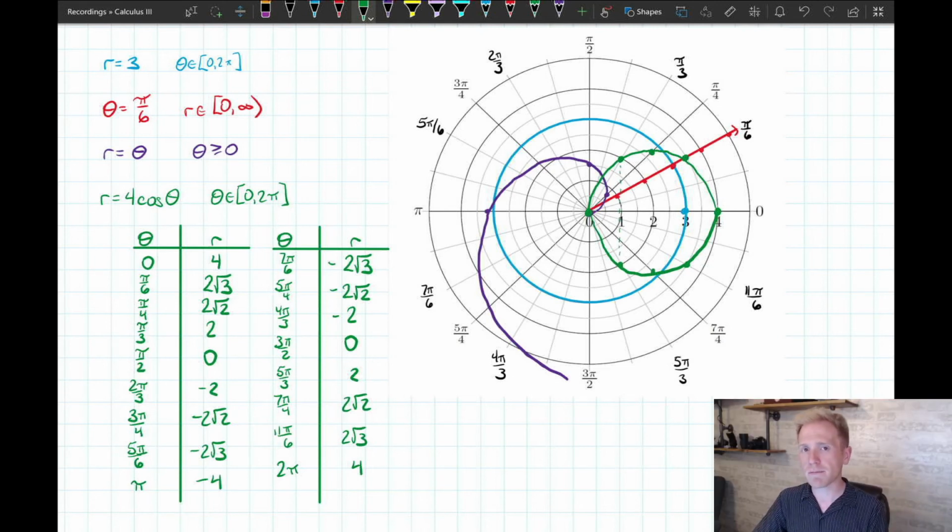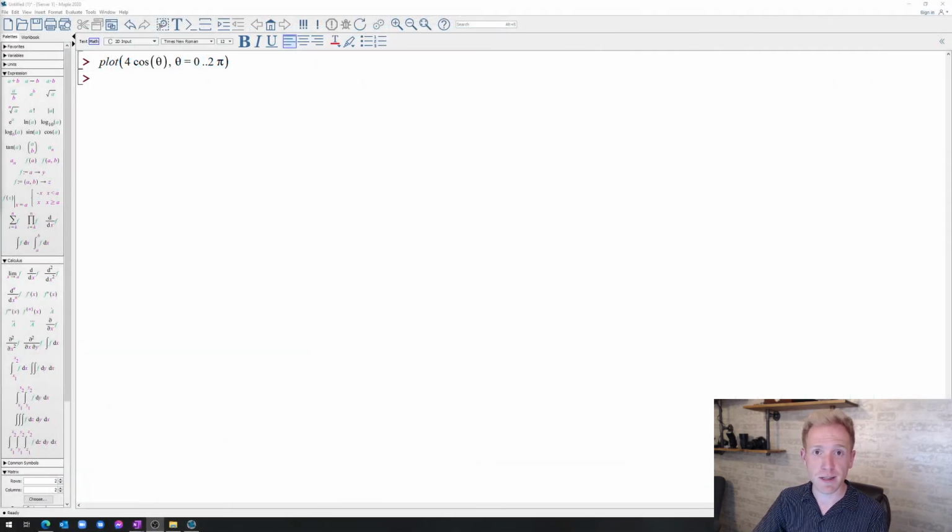All right, well, now that you've seen a few examples, some of them are a little bit trickier than others to try to plot by hand. And if you're really stuck, it is always helpful to know how to plot in polar coordinates on a computer. So let me show you in Maple how you can achieve this sort of result. It's fairly straightforward. It's just using the typical plot command, but with a few extras.